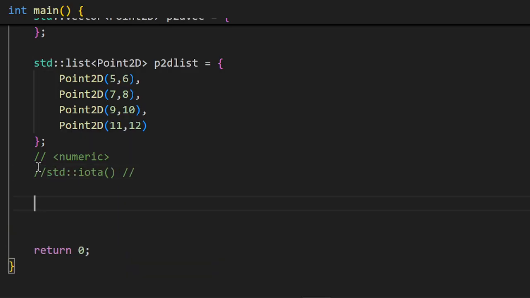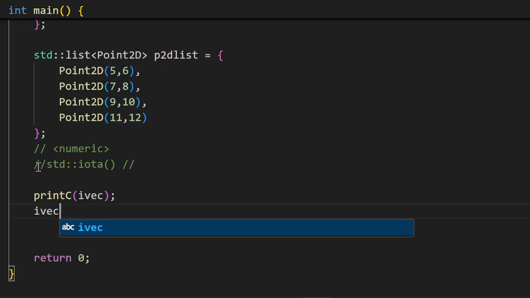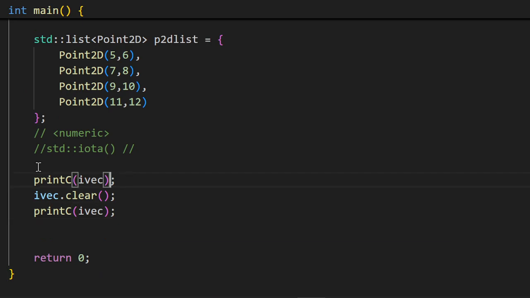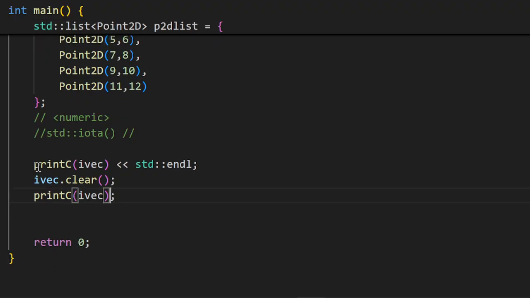First display the content, print c, then add new line characters, just to make sure that the outcomes of these two print statements do not get printed in the same line.